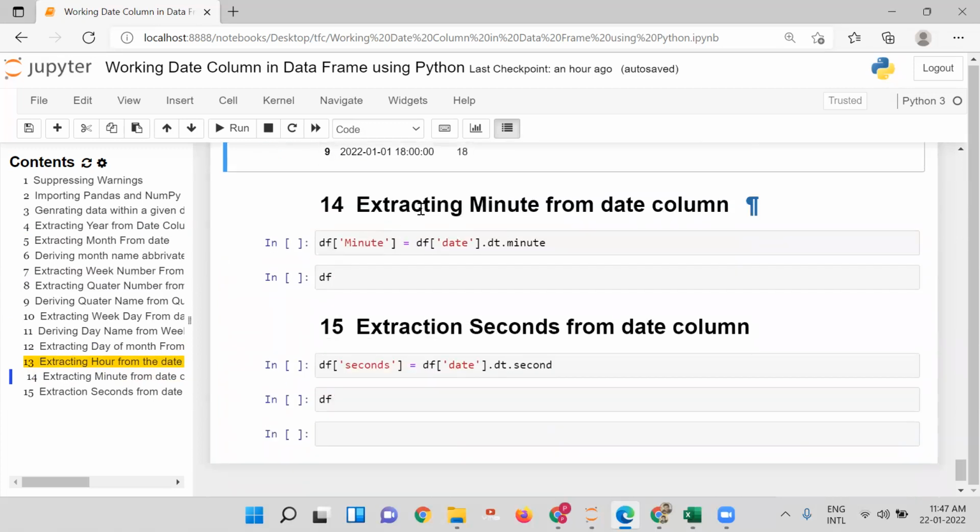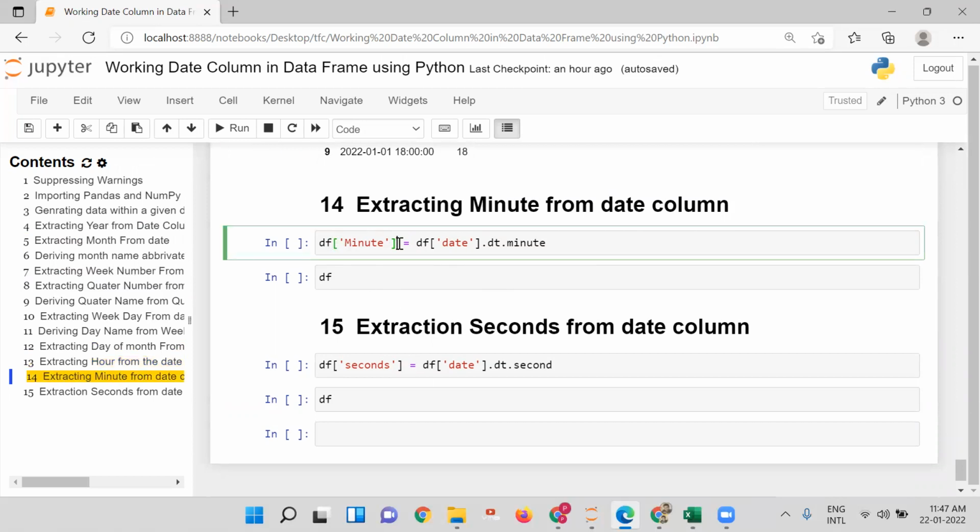Similarly, if you want to extract minute from the date column, you will write data frame name, a new column which is to be added. In this case, we have to add minutes, is equal to, from column which is to be extracted, df in opening and closing square bracket date, and call dt.minute.